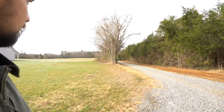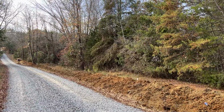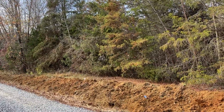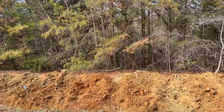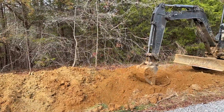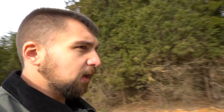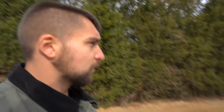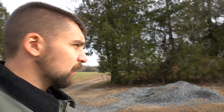But look down this drive, as far as you can see, it's trenched. And to put it into perspective, everything you see here, multiply that by 5, probably 6, 7 maybe, and that is where the underground trenching terminates. They put a new pole in and ran this entire service off of it. Got a dummy transformer down there just to do any kind of testing, detect faults in the line there.